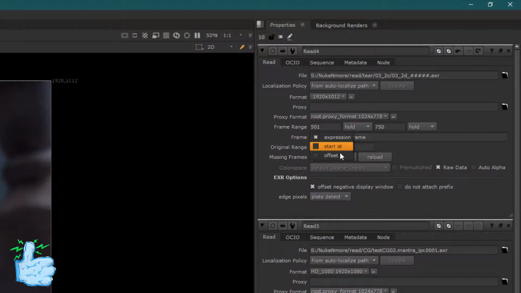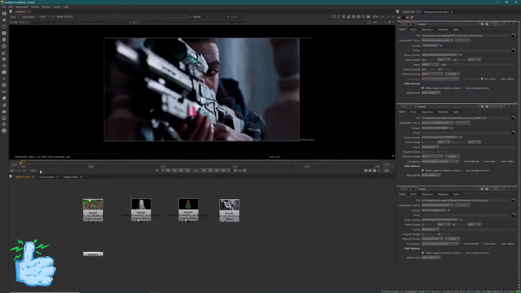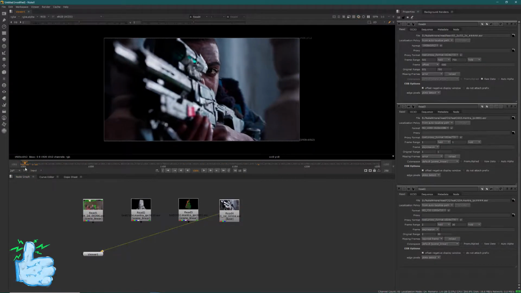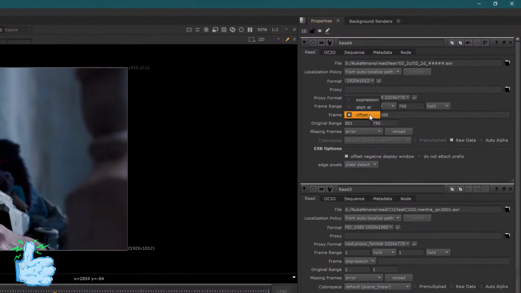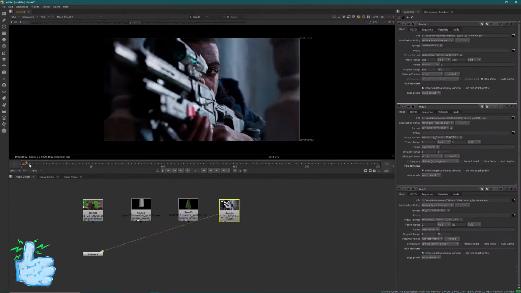but you can decide to create an offset. That means theoretically the footage starts at 500, so I can decide to just put -500. Now, if you take a look, you will see that the system starts at 1000. And the easier way is a start at. On the start at, you choose the frame you want. For example, 1. That means that now the footage will start at 1.